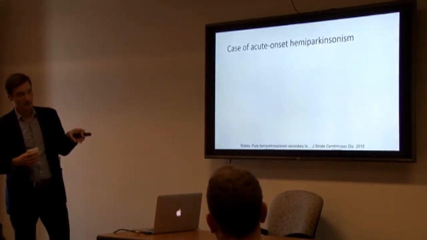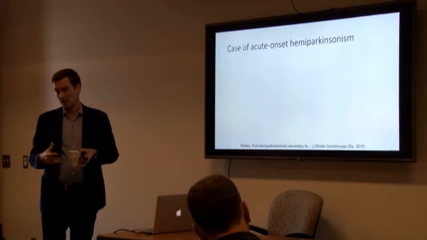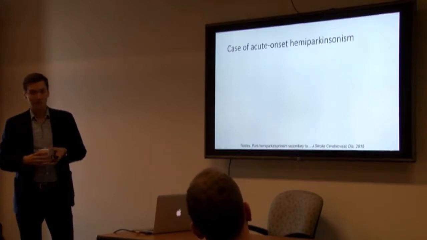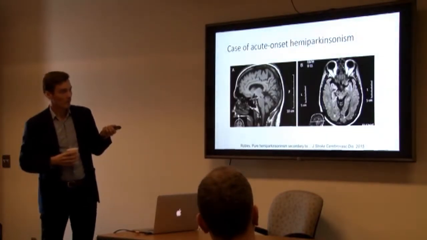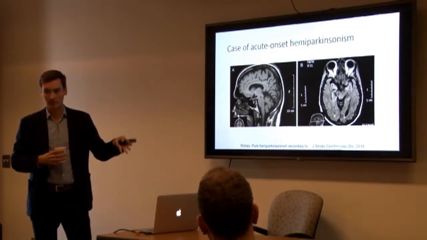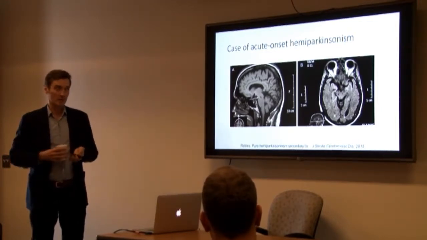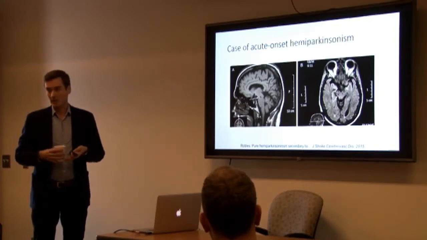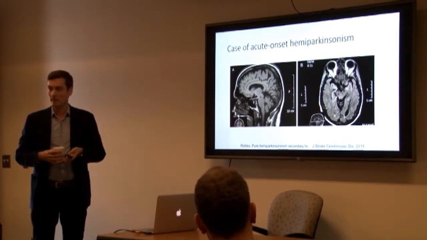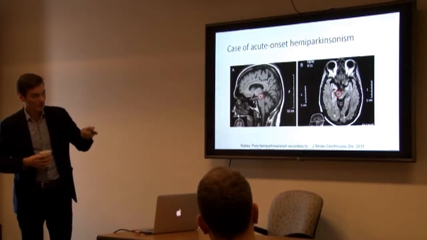This is a 70-year-old man who all of a sudden developed left-sided hemiparkinsonism. They did a brain MRI scan for the man and found that there was a small lesion hitting directly the substantia nigra on the contralateral side compared to the symptoms. And this makes sense since Parkinsonism, or at least Parkinson's disease, is thought to originate from the substantia nigra. Substantia nigra pathology is the hallmark of Parkinson's disease in postmortem evaluations.